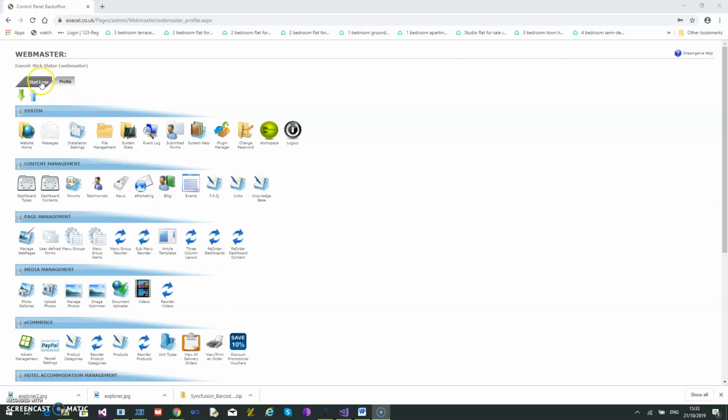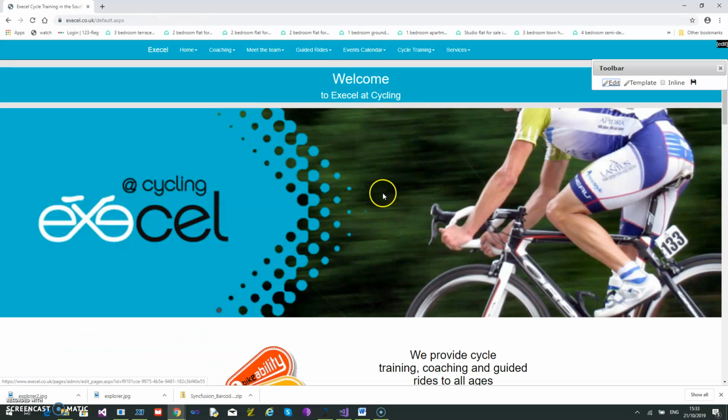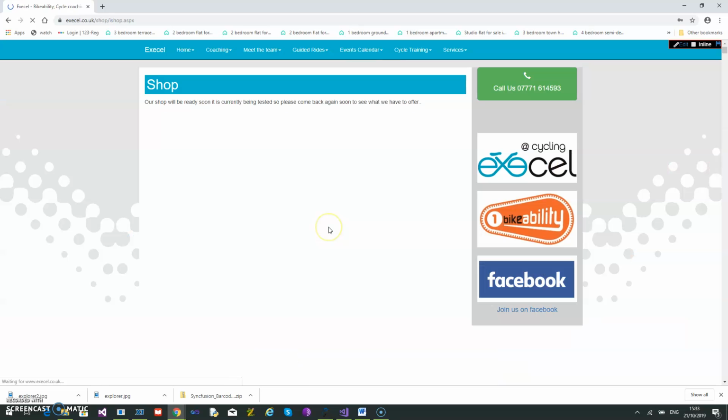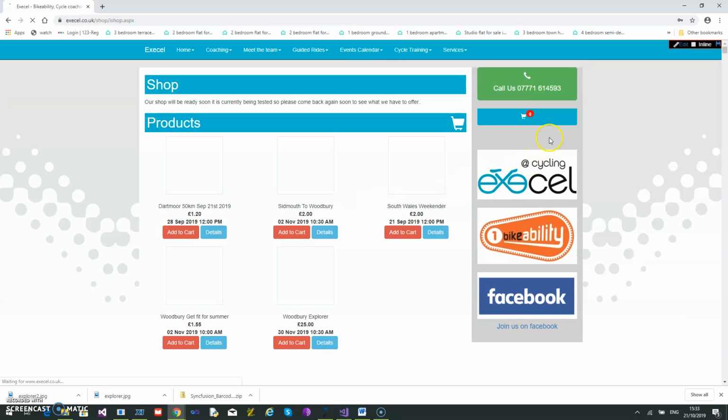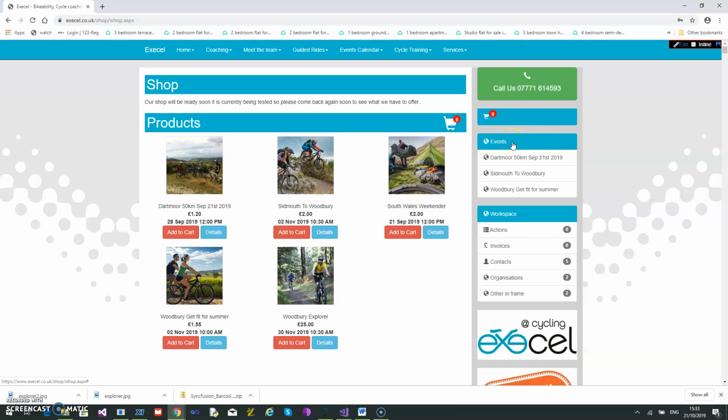So one final thing that we may want to look at is if your shop items are events. Let's go to the home page and navigate to our shop. Book here. You'll have this dashboard, which is a list of your events.